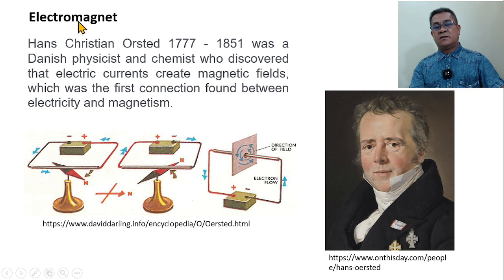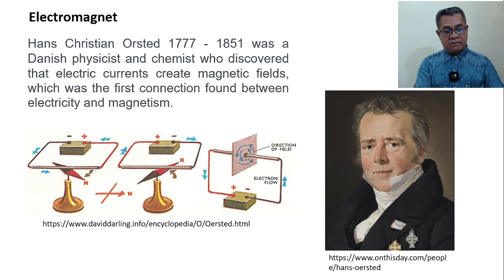He said you can use the right-hand rule: align your thumb towards the direction of the current, then curl your fingers — the curl of your fingers will be the direction of the magnetic field. This experiment was the starting point. After Ørsted's experiment, electricity and magnetism were combined into one discipline — he said there must be a magnetic effect in electricity and vice versa. We call this principle electromagnetism.